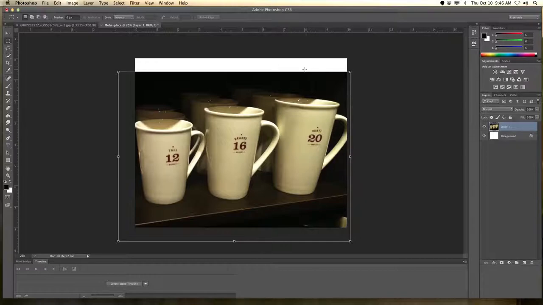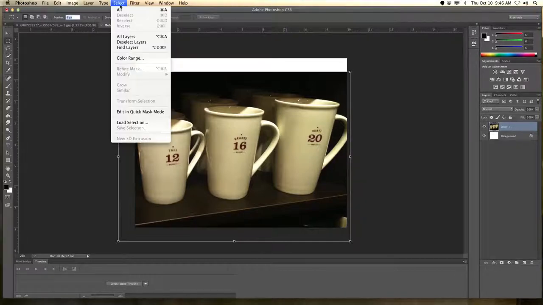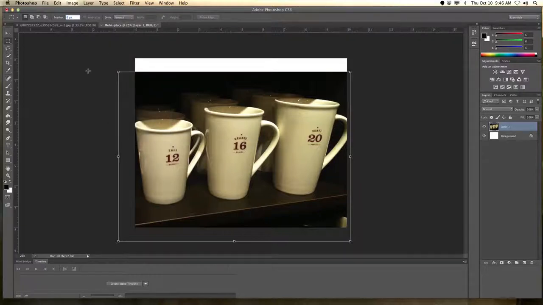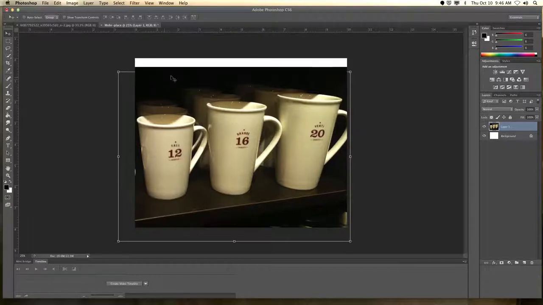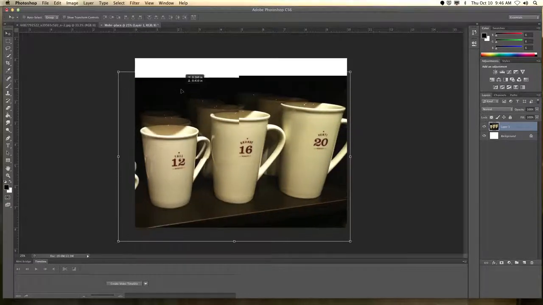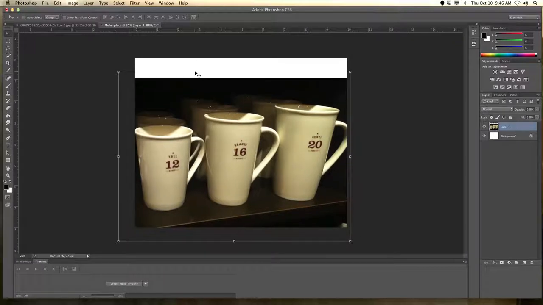Now, when I look at my layer here, I wonder why these are, let's do layer. I'm in the middle of the command. I wonder what's happening. I got it, yeah. All right. Right here, I've got this white. I want to fill it in.